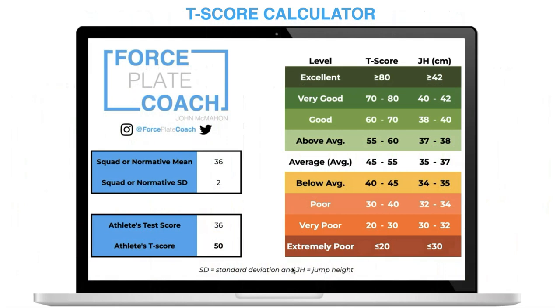So I've created this basic Google Sheet to help you calculate the T-score, and it follows on from everything else that I've discussed already in this video. The link to the sheet can be found in the description directly below the video for you to download and save to your own computer.